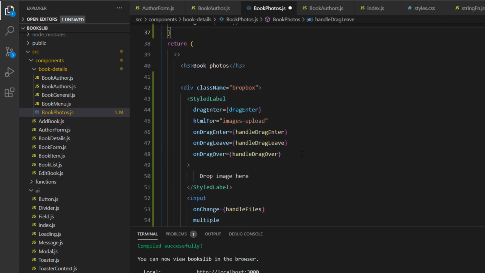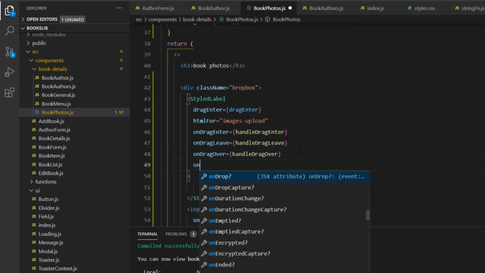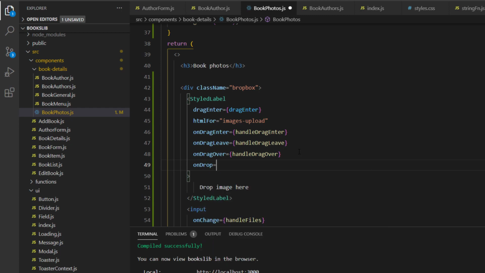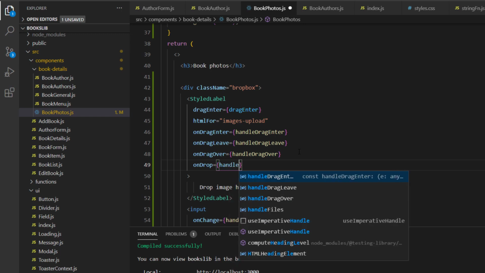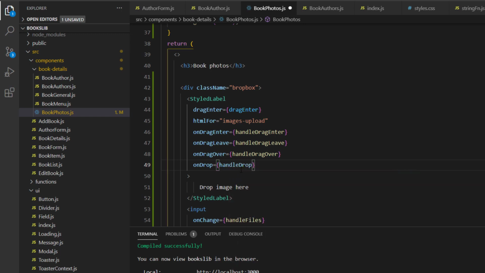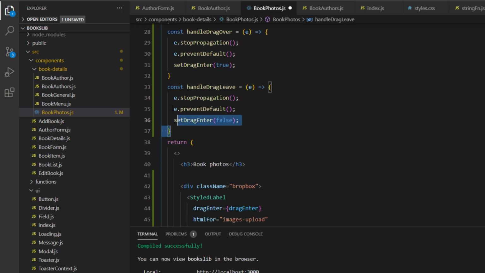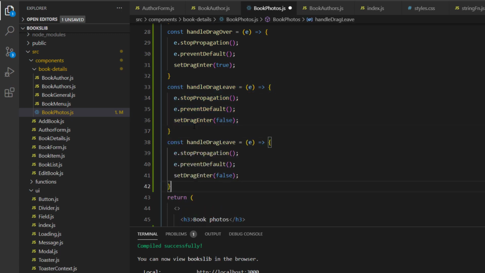Now we still have one more event to handle, is the on drop. Alright, we'll create a function handle drop. Now similar to the other function here, it will also prevent the default propagation, and the event drop will send us the event as a parameter in the function.